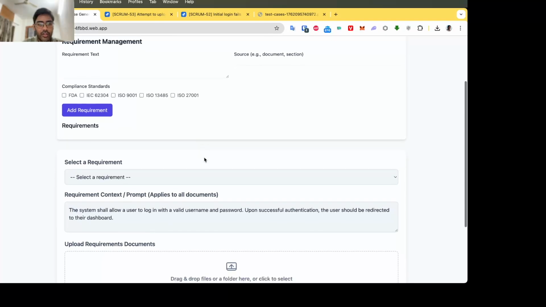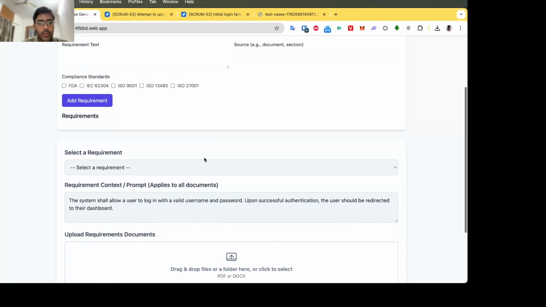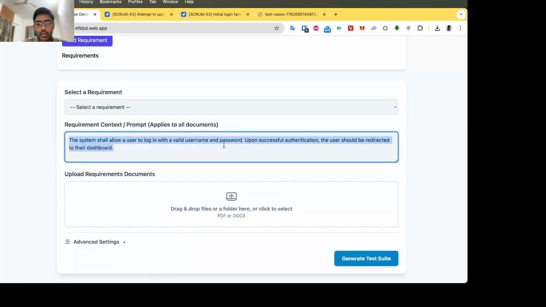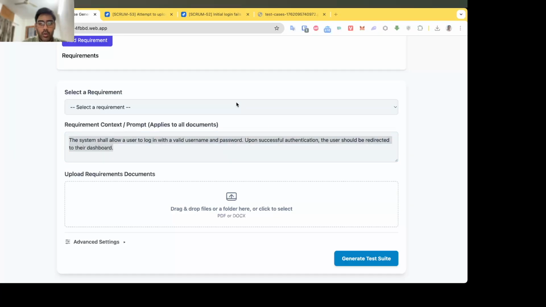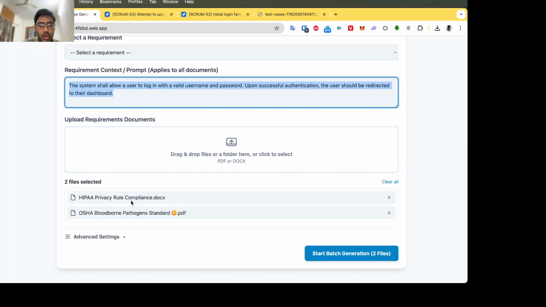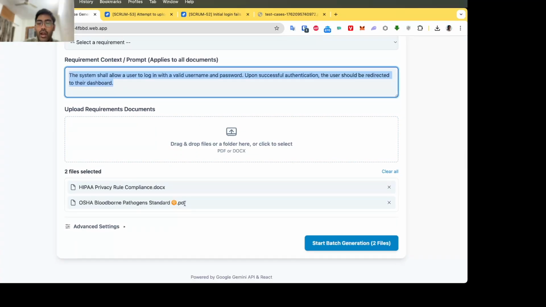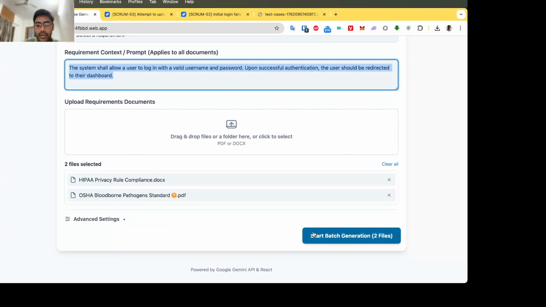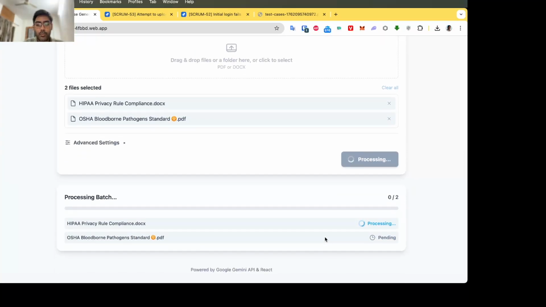Cool. So this covers your requirements and traceability, and now we'll cover a simple drag and drop of multiple files. For this, we don't have any requirements. I will drop a folder. This particular folder has 2 documents, in doc format and PDF. I'm doing 2 for now because I don't want to burden my API credits a lot, and I'll run the batch. This batch will probably take a bit of time because it has 2 documents, so I'll cut the video here again, and we'll come back after all this processing is done, and we'll create one more final ticket, and that would probably be the end of the demo. Thank you, and we'll catch up after the break.